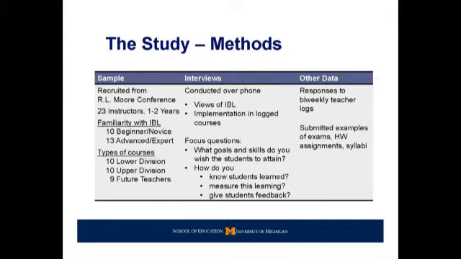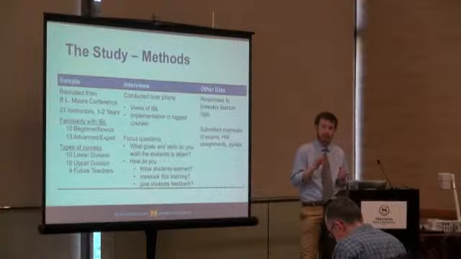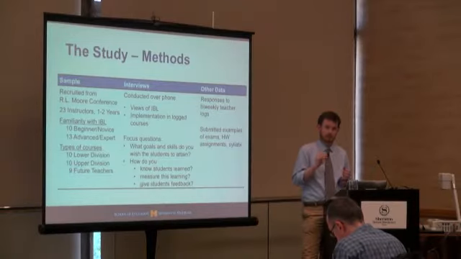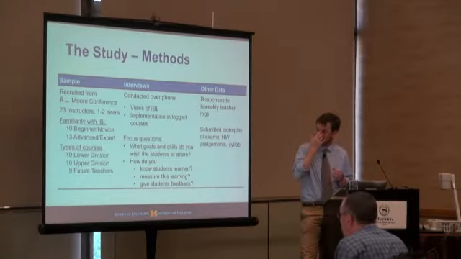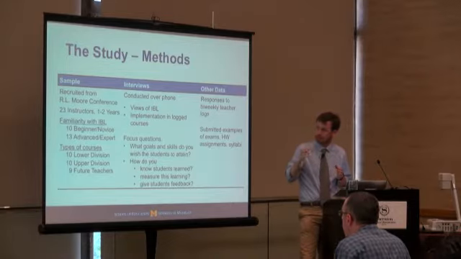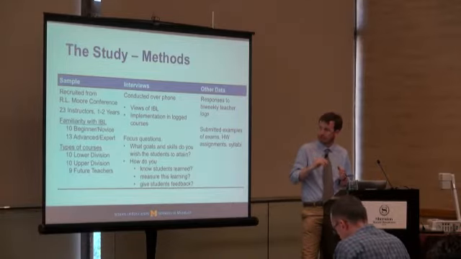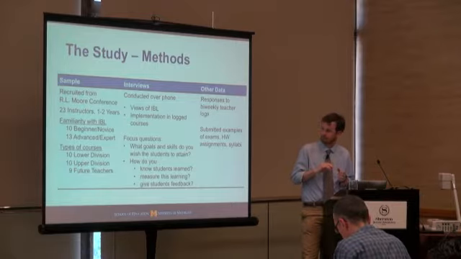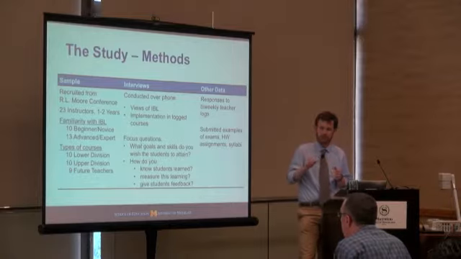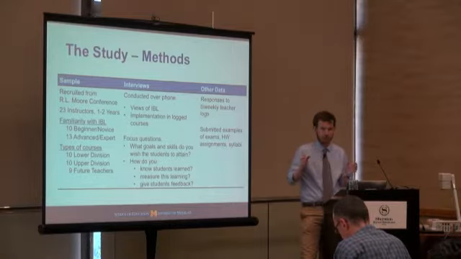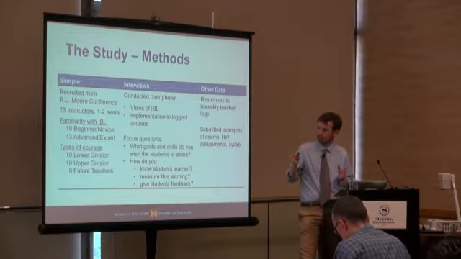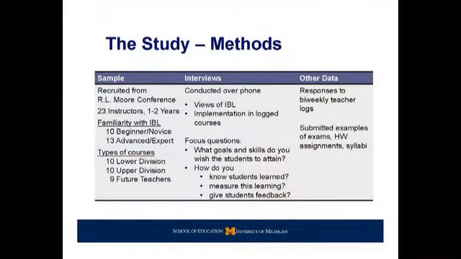We ask instructors to rate their familiarity with IBL methods and to tell us the types of classes that they're teaching, or tell us the course they're teaching, and we classify those into groups. So we ask instructors to rate themselves as either beginner, novice, advanced, or expert familiarity levels, or lower division, upper division, or courses for future teachers. The 23 instructors that we selected covered a wide spread of these ranges, almost evenly split between beginner, novice, and advanced expert, well divided across the board.